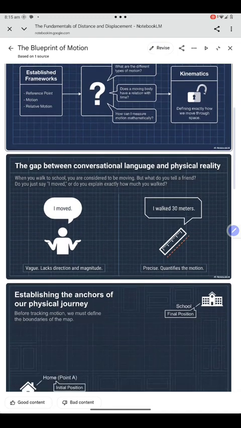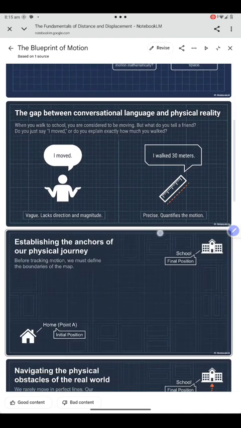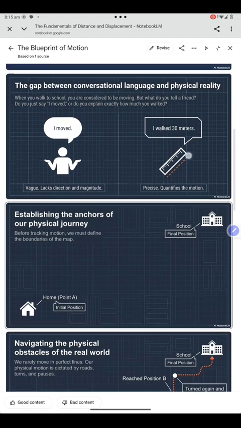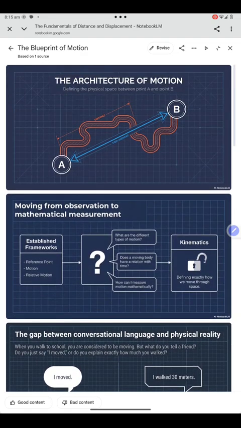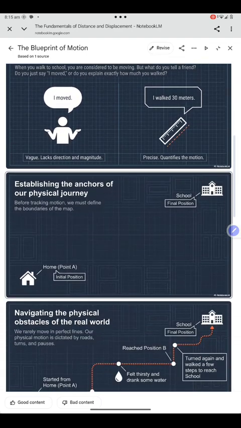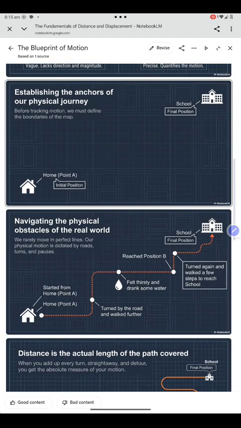So we talked about that I walked 30 meters, say. Now you can also say from where you started. You started from home, so that is the initial position, and you reached the final position. For the measurement of the shortest path, what do you require? You require the initial position and the final position. So what physical quantity can we have for this? There is the quantity defined as the displacement of an object.